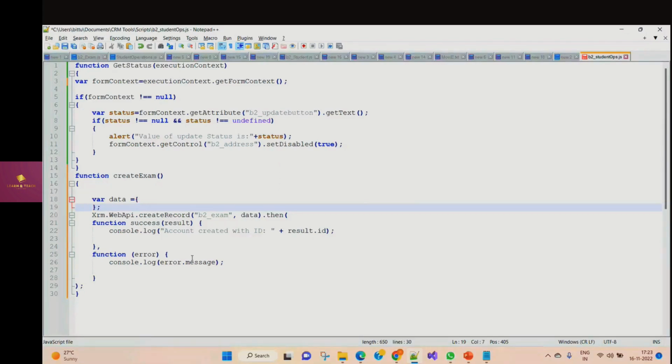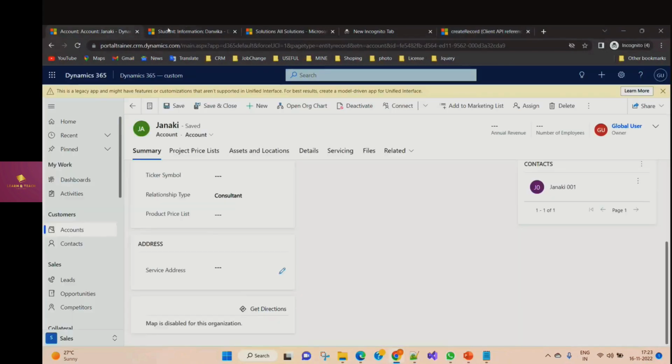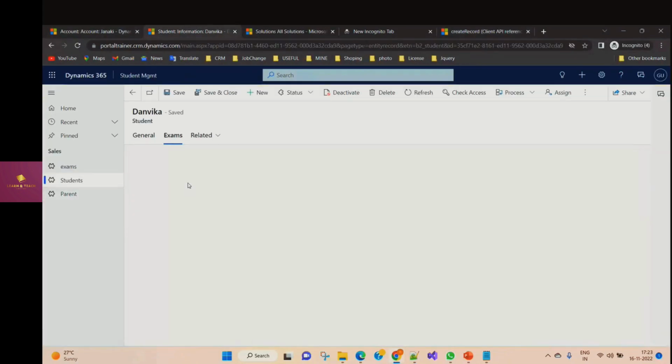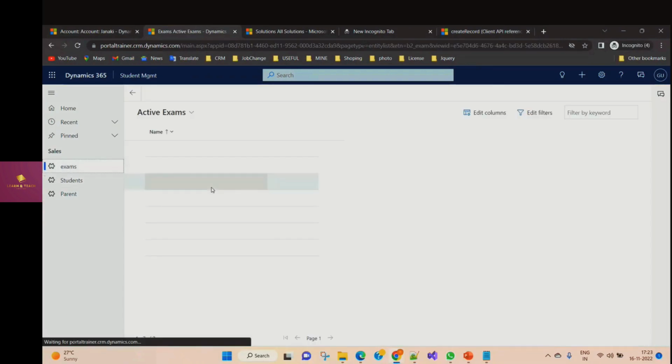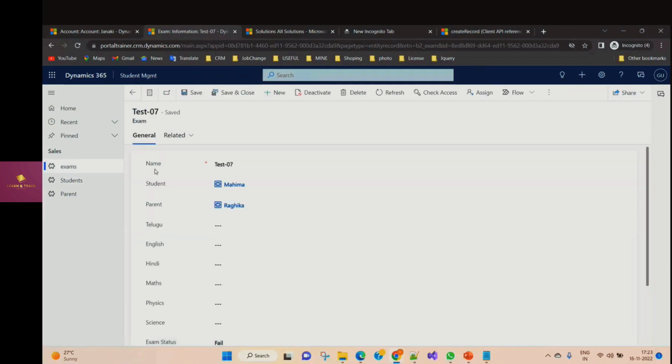For example, if you go to the exam entity, right? Okay, we don't have anything. For example, I want to pass some name information, parent information, Telugu, whatever you want, you can give the data here. I'm giving name, some three fields.